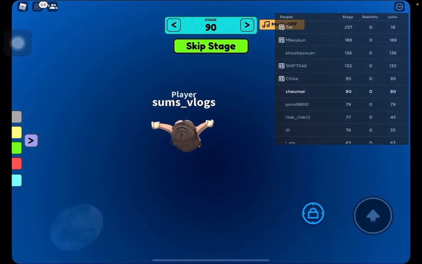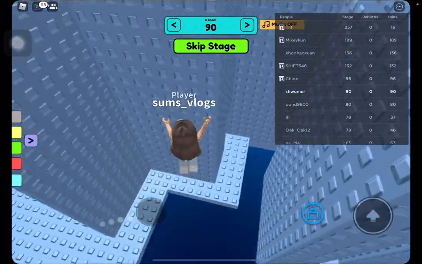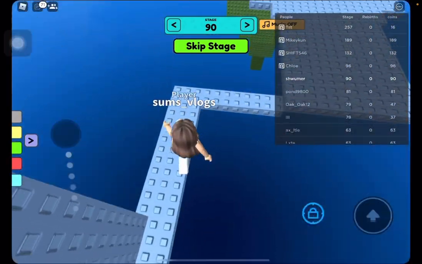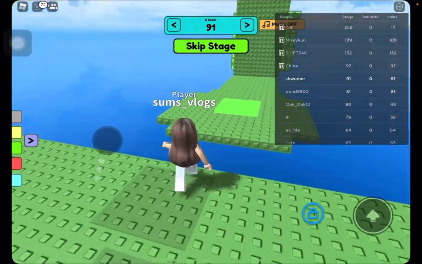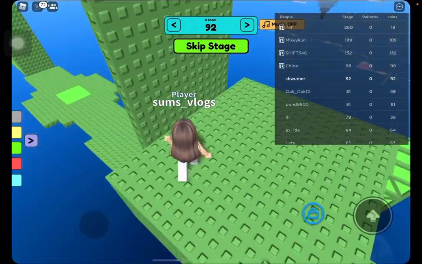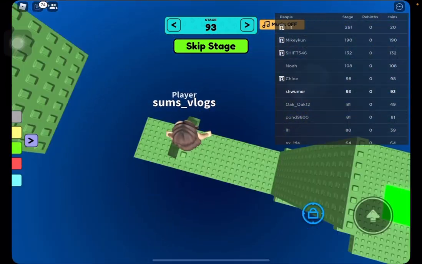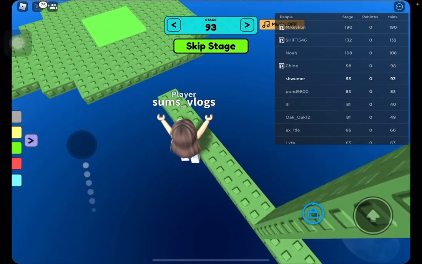Wait, what? That's so far. Wait, I swear if there's another way, then I didn't find it right away. Oh my gosh. Okay, there's nothing here. Wait, oh my gosh. I knew it. There was another way I didn't see. I'm on hard difficulty. Yes. Okay. That was very easy. How is that a hard difficulty? Okay. Oh my gosh, wait, I almost fell.